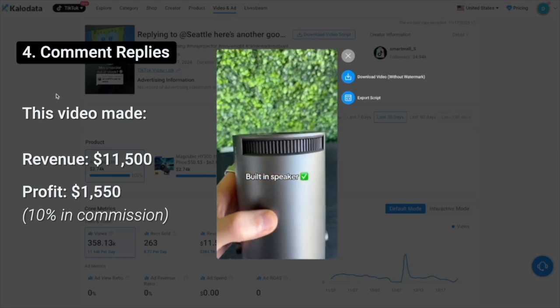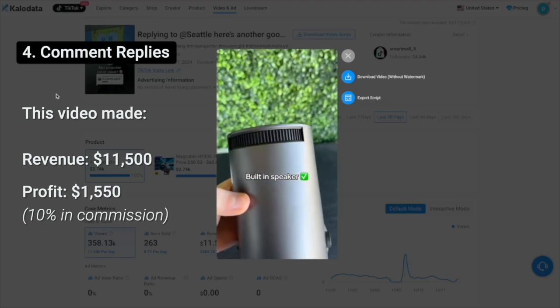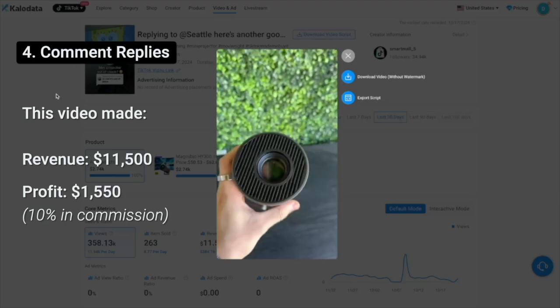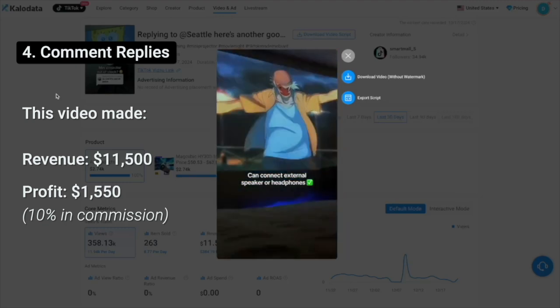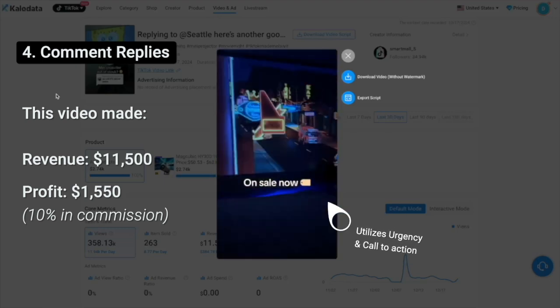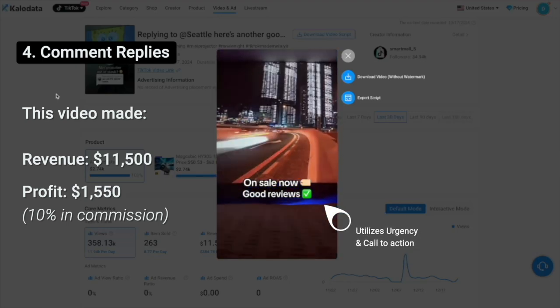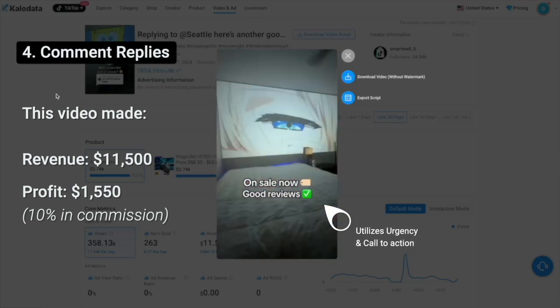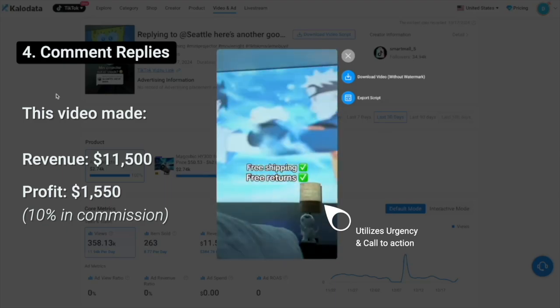One thing I keep forgetting to mention is that it does have a built-in speaker, which I personally use and I think it's good, but many people choose to connect an external speaker for the best sound quality, or even headphones. This one is also on sale right now, and it does have the same great reviews, so feel free to check out the product listing, and if you choose to buy, you'll have free shipping and free returns if you have any problems after receiving it.